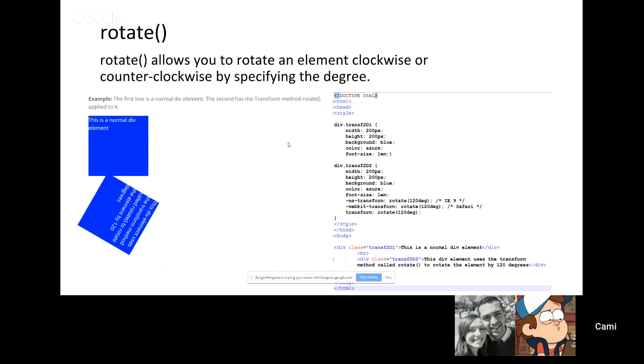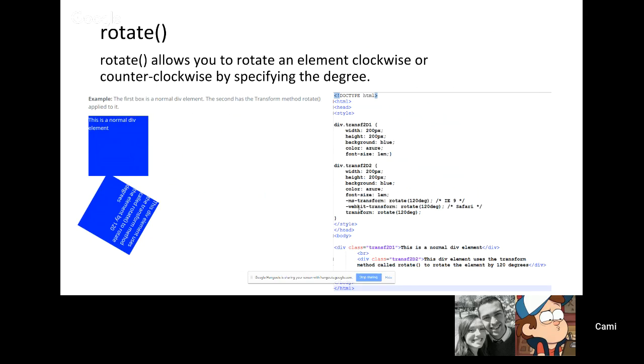So rotate, I took a snippet of my code here. Rotate allows you to rotate an element clockwise or counterclockwise by specifying the degree. So in the example, I have the normal div element, and then in the code, I rotated it down so that it was skewed. Now, in my code, I have it broken up by CSS file and HTML and script, but I combined it all together for the purpose of the presentation. So in the style script is where you would put everything to affect the elements. So I have my div here, or my element, and I put the width and the height and all the parameters here, and then I went ahead and affected what I did to it.